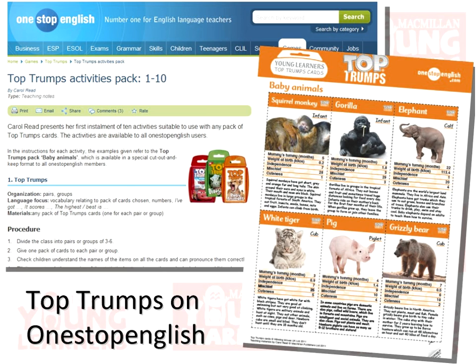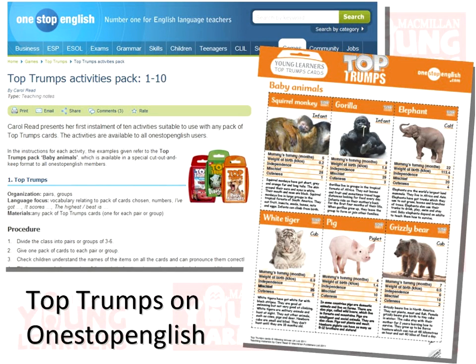So you can see the language potential of these cards, I think. You can learn from the information text. You can extract the vocabulary and explain the content and discuss the content. But the way you play the game is that you divide up the cards, you divide the class into teams, and then each team has a number of cards. The player to start turns over a card, and they choose one of the categories which they think will win.